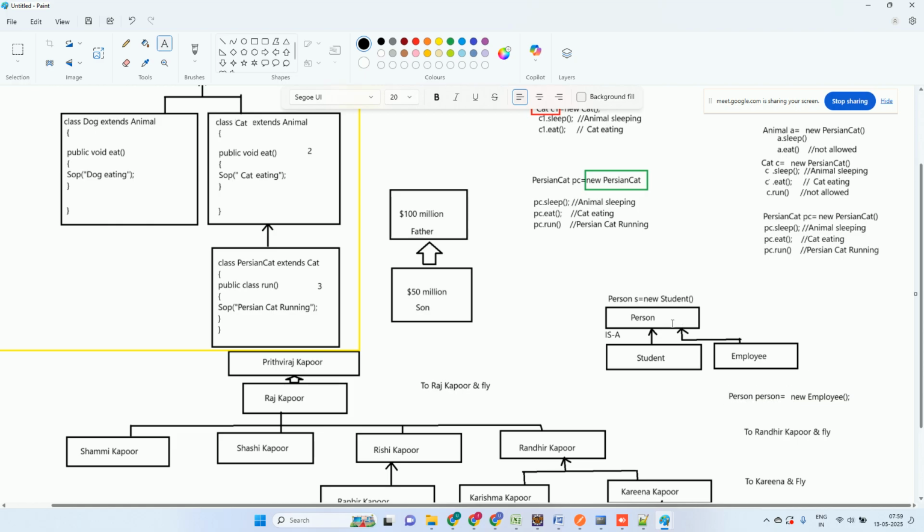So here if I have function F1, and here if I have function F2, now using this person I can call which function? Person dot F1 only. Can I call person dot F2? So if I want to call F2, then what will I have to do?